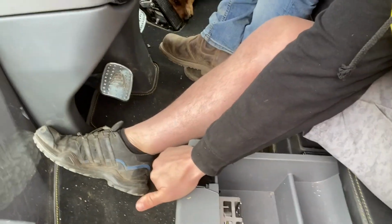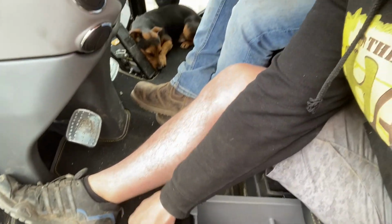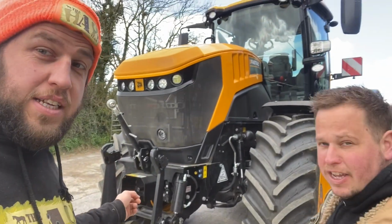And then that goes down to here, underneath me, which is the fridge. So in the fridge, you can keep food, drinks, anything else you can think of. It stays nice and cool, nice and fresh. And to be fair, we've done a good full season in our Fastracs now, two seasons, and the fridge is amazing in the summer, because it literally keeps everything nice and cool.